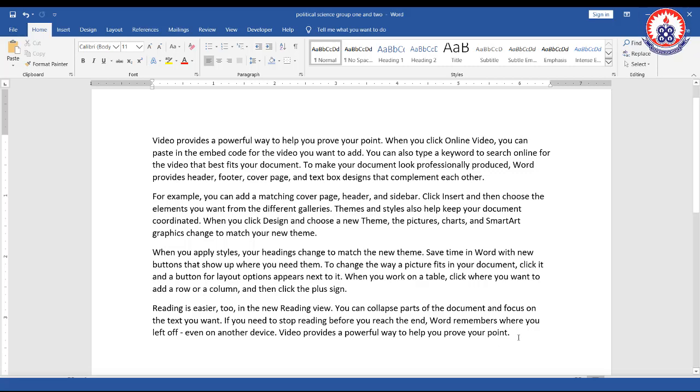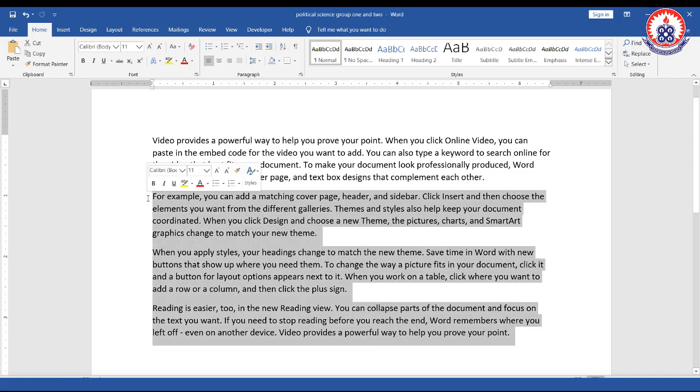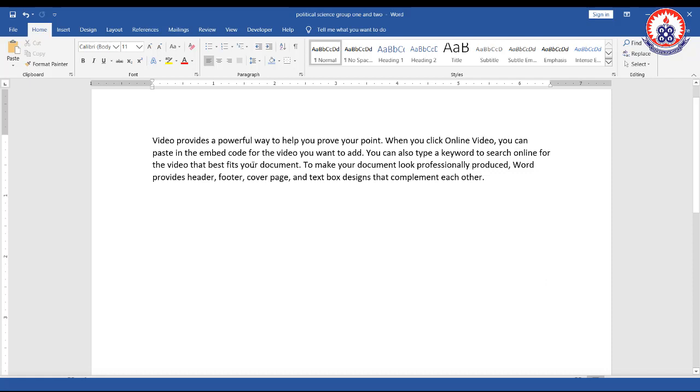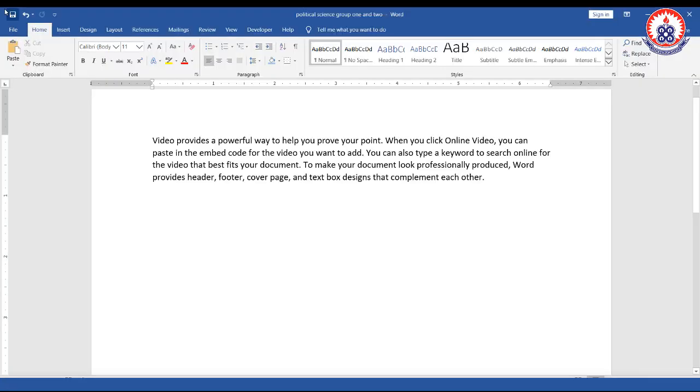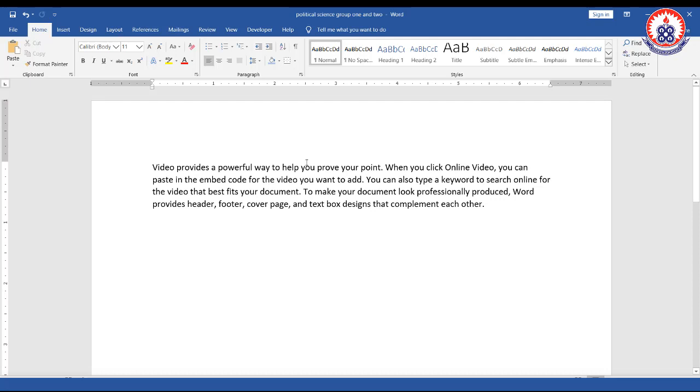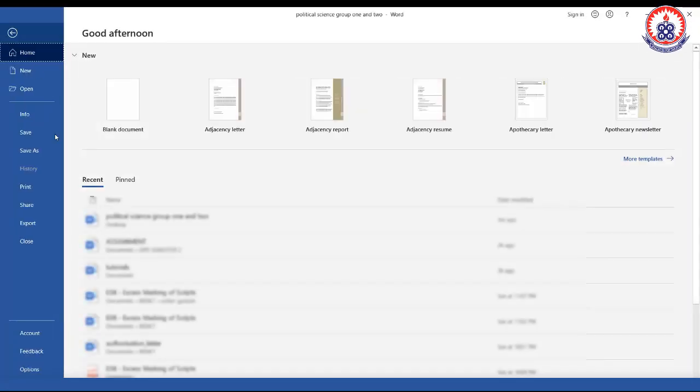Now there's another way that we can go about it. Let's say we are clearing these three paragraphs and then we will be left with one. We can save it again, but this time we will not go to File to see the backstage view. We will look at this button called the Save button. You click on this and then it will save. When it saves, you will not see anything at all, but it has saved. Make sure you click it to be sure that you've really clicked it. And you see that everything is saved. Now let's go back to the Backstage and continue from there.